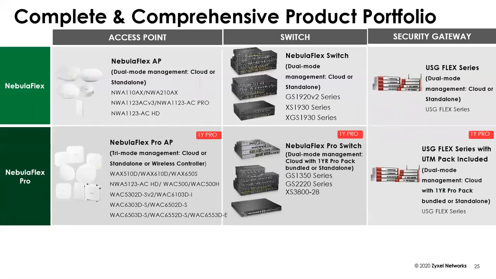Here's the list of products we've got — and there are a lot of them, 61 current devices that can be managed with Nebula. We've got Nebula Flex products on the AP side, the switch side, and the USG Flex gateways. Nebula Flex Pro covers basically any of our APs starting with a 5 or 6 in the model number, the 1350 series switches, the 2220 series, and the XS3800. If you buy a USG Flex that includes UTM, it also includes one year of Nebula Pro Pack.